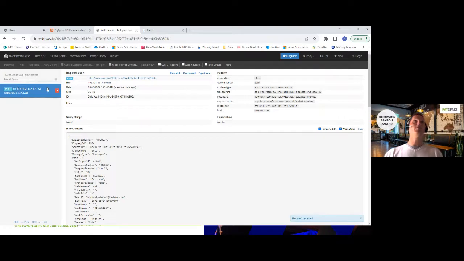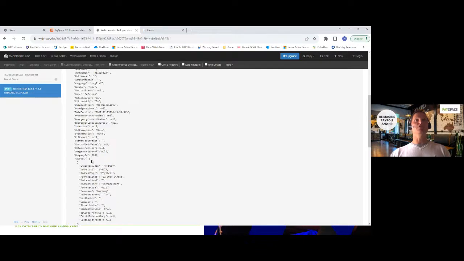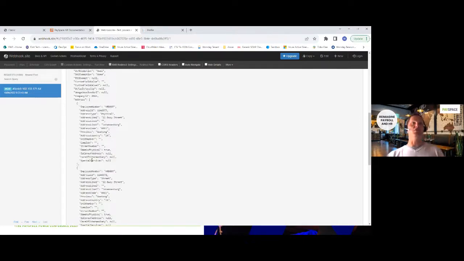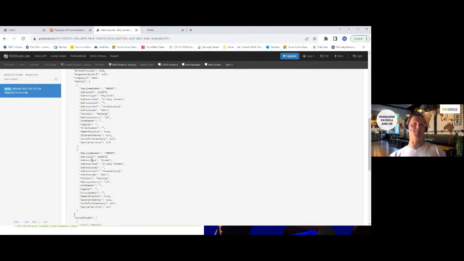So we fired off a webhook to the address over here, and we've told this particular middleware layer that there has been an edit on employee number HRD 007, and these are all the details that you can now use to do whatever you need to do in your system downstream. Okay, so that's a very quick example of how to set up a webhook on an employee basic profile object.